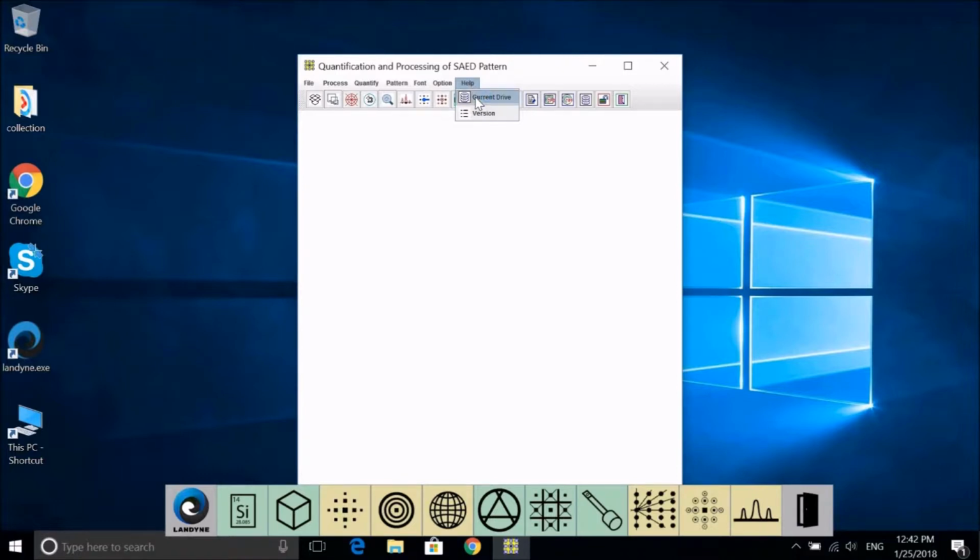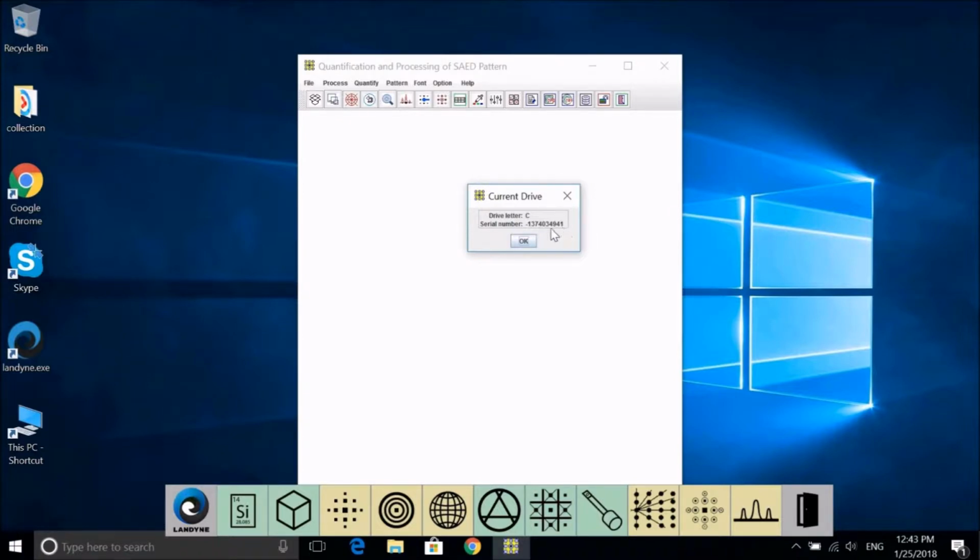Help: input current drive and SN and version. Current drive will show the serial number of your hard drive.